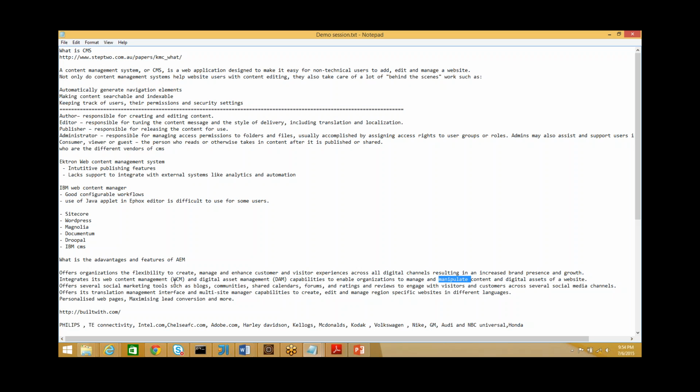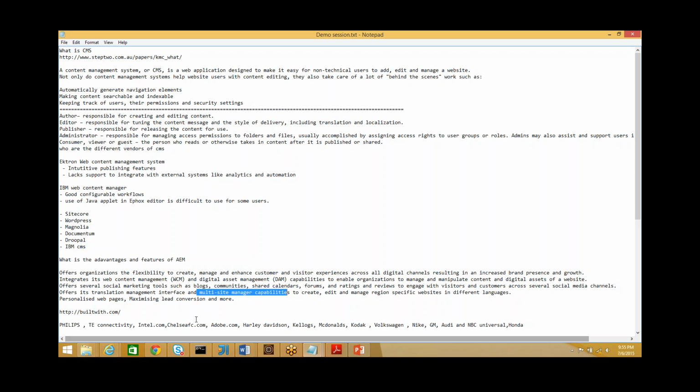The advantage over Sitecore is the multi-site manager capabilities. For example, you have internationalization. Even Sitecore comes with internationalization, but here there is live content translation happening. And in Sitecore, to make it responsive, you need to write a lot of custom code; you do not have this built in. Even for personalization, creating the target segments and targeting your campaigns to those segments, you need to write a lot of code in Sitecore. But here, this comes built in.